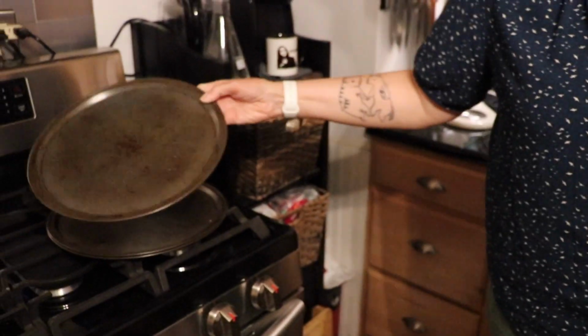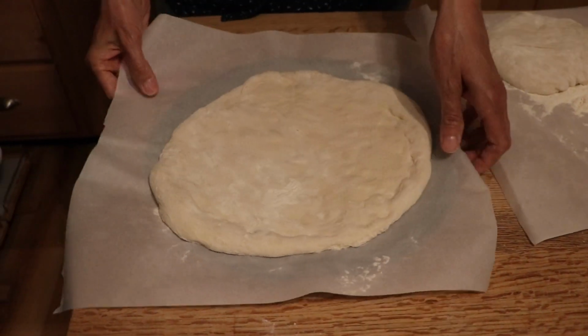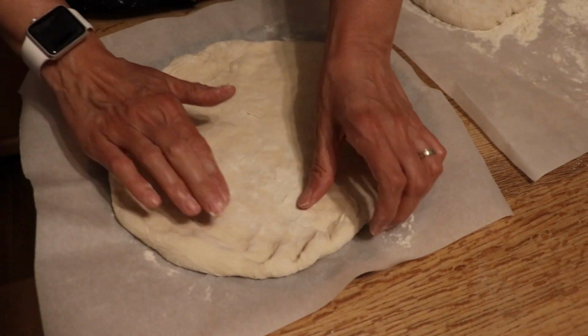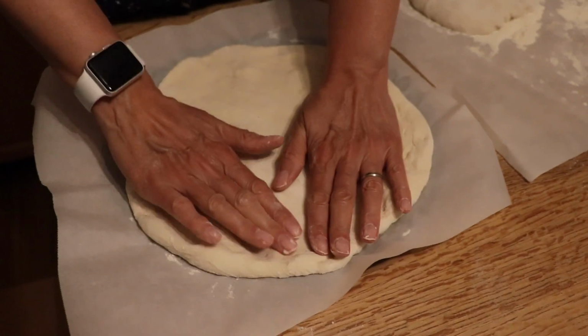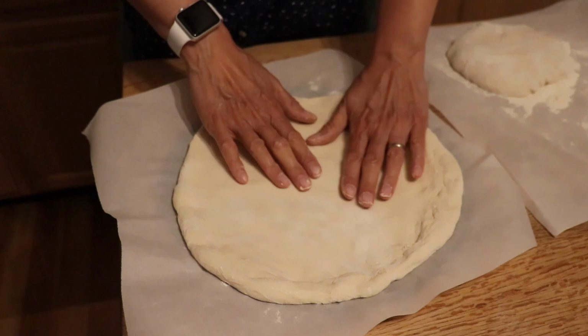This is a 13-inch, so you get it pretty close. You can even just scoot that under there and then use that as your guide to how big you need to make your pizza crust. But when it's wet like this, you don't want to toss it because you're going to get a hole in it because it's just not structurally sound enough.